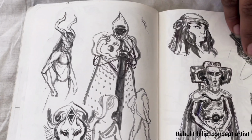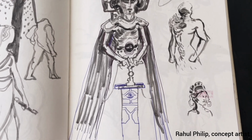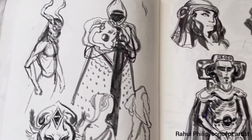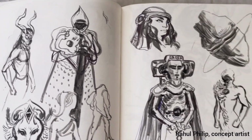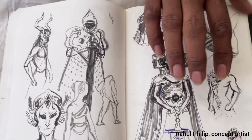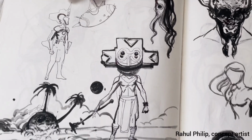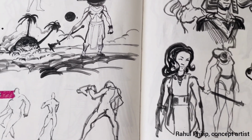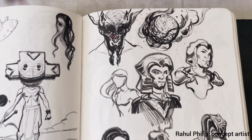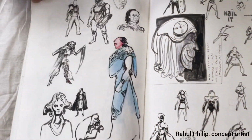And for this I use multiple tools. I mainly use the ball pen. I don't like to use pencils a lot because it makes you change your mind again and again. For this sketchbook I just want to be completely fearless and draw with the pen, so that you're okay with the mistakes, and you're okay to restart on the next page or that same page. And it's good to not stick to one drawing and try to improve it in the sketchbook, because you do that all the time at work or in your finished pieces.